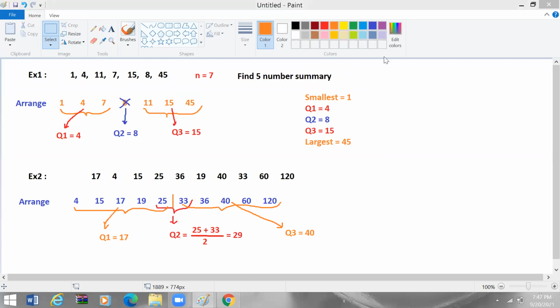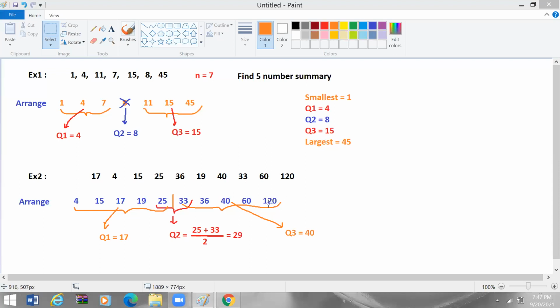Good to go. I think we can do one more here. I suspect that Q3 was 40 and Q1 is 17. 40 minus 17 is 23, times 1.5, and then add 40. I suspect that 120 will be the outlier because you can see that the data set jumps from 36 to 40 to 60, right? So that is the big jump. And then from 60 to 120, that's doubling the value. So I guarantee you 120 would be the outlier for sure.